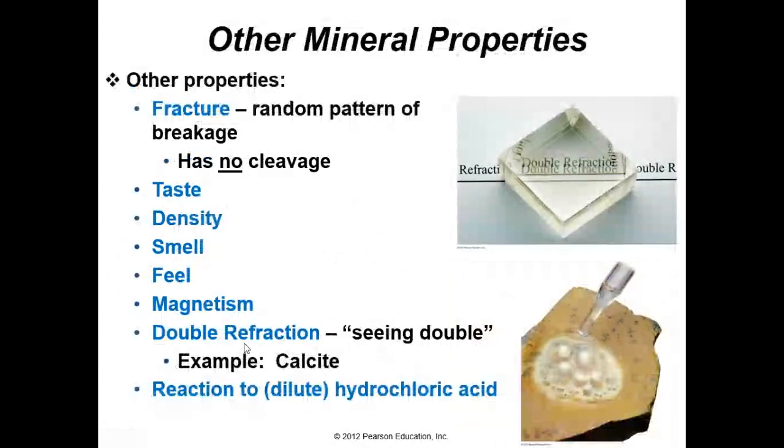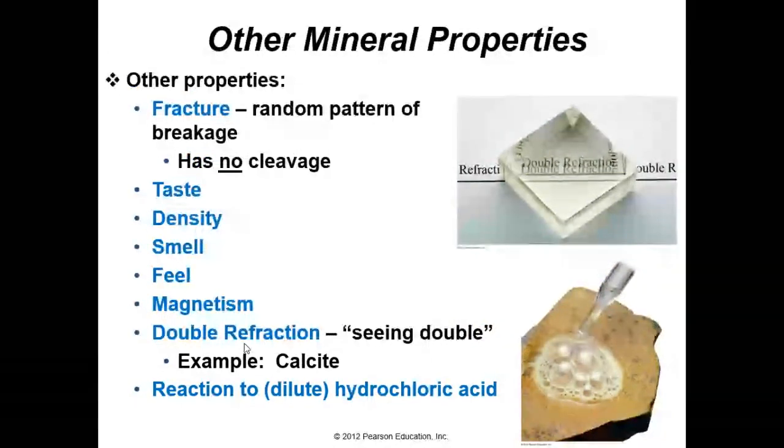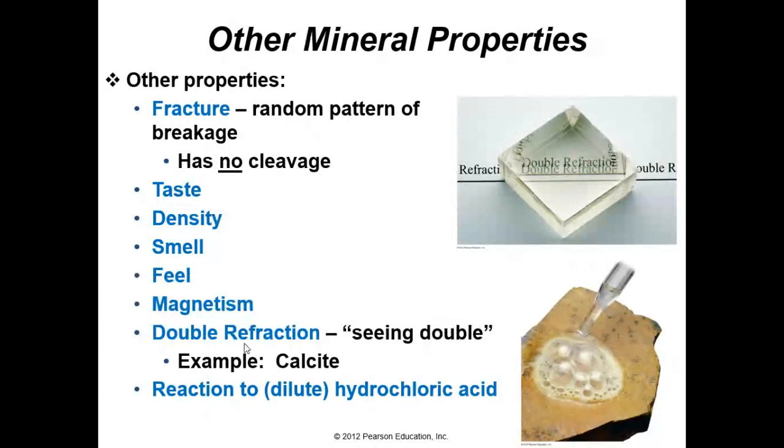Okay, other mineral properties. So here's some of the more interesting ones. Fracture: that's when you take a hammer to it, and depending on how it breaks will determine whether it's fracture or not. When you take your hammer to it and it breaks up into just a bunch of individual shards of different shapes, then it's fracture. That means the mineral doesn't have cleavage. There are actually minerals that don't have cleavage.